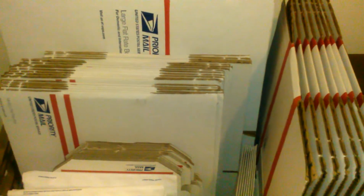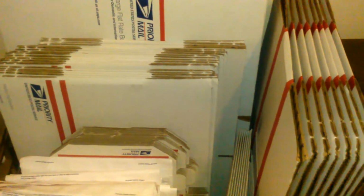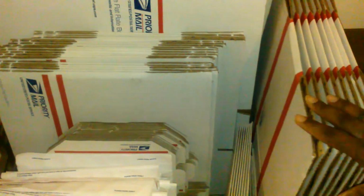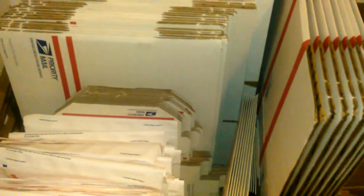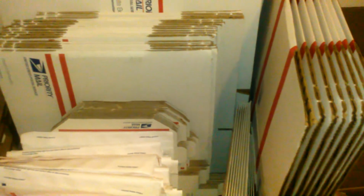Based on what you pick should be your foundation as to what you're going to charge for your box. So if you select a large flat rate or a medium flat rate, and then I have here regional B's, and then over here regional A's, I have envelopes and so forth and so on, then that is your starting point as to what you're going to charge for your box. Over here is packing supplies.